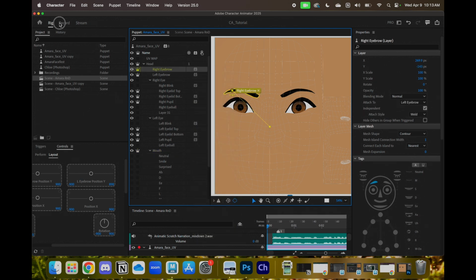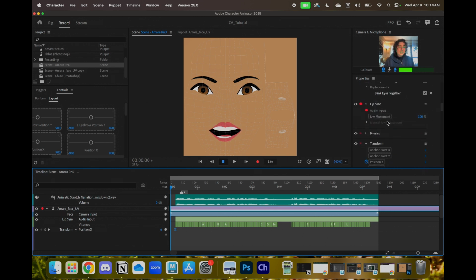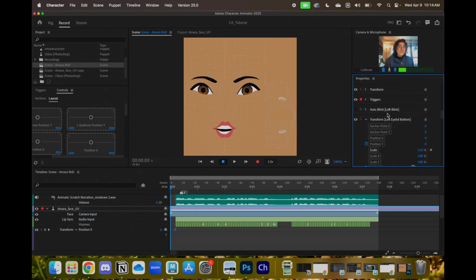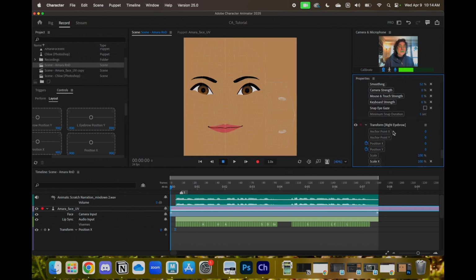So when we go back into our recording, you can see that there is a transform. This is the OG transform. There is a transform for the left eyelid, the left bottom eyelid, and the left eyebrow, and each of the eyebrows. Unfortunately, I don't think you can rename these, which is a bit frustrating.